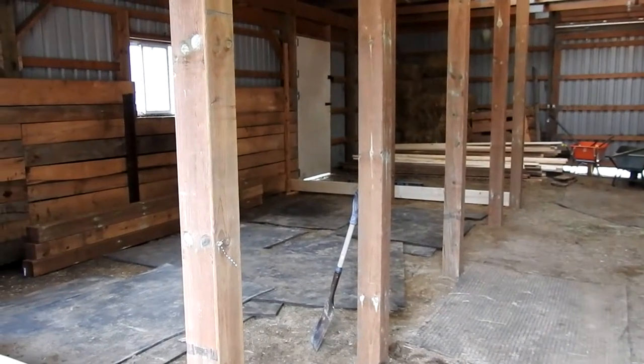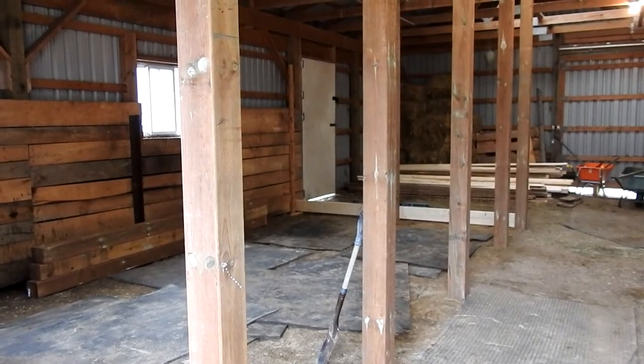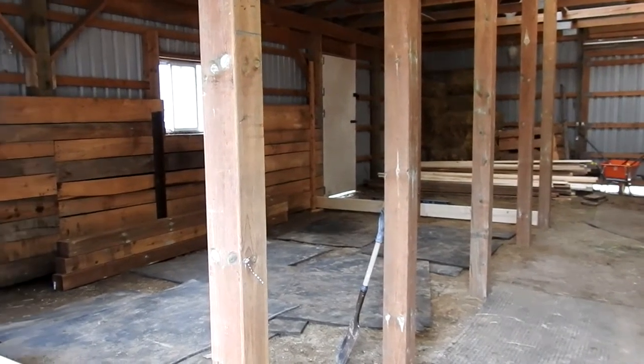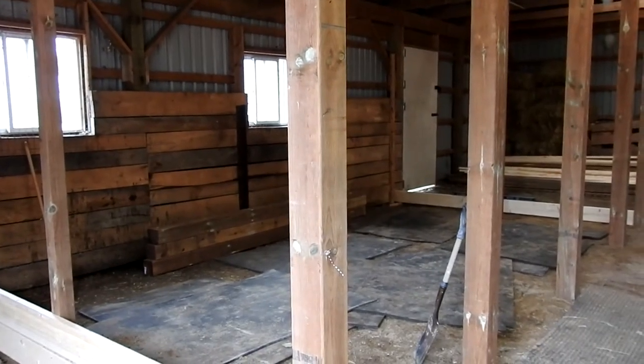And now we're putting in two more stalls, although for the time being it'll be one big stall, because we're expecting a foal. So the mare and foal will be in here in this area. Anyhow, this shows just what we've been doing.